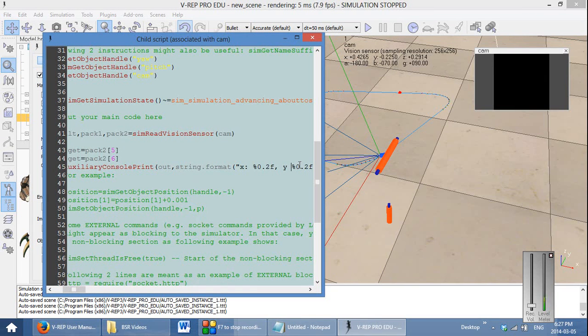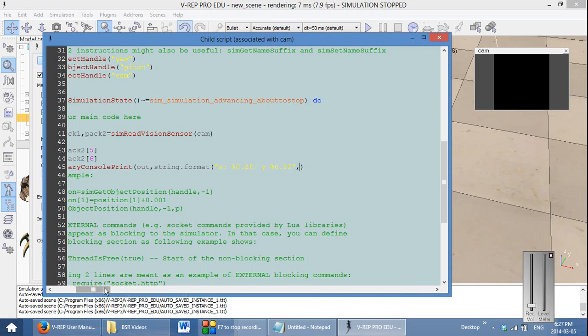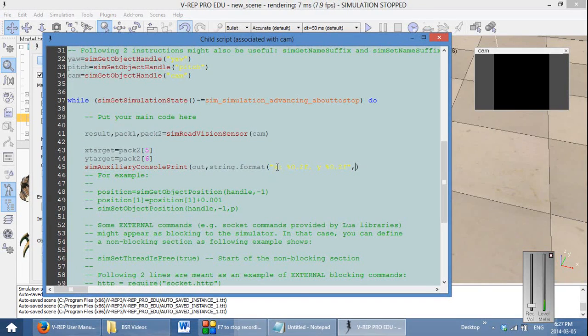The string.format command takes in a string, and very similar to C or C++, it allows you to add descriptors of what form your variable is supposed to take. What we want to do is give out the x and the y, so x target and y target.